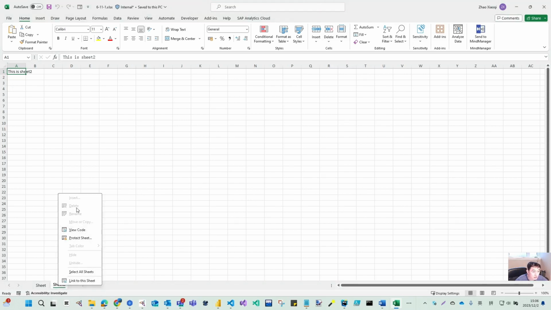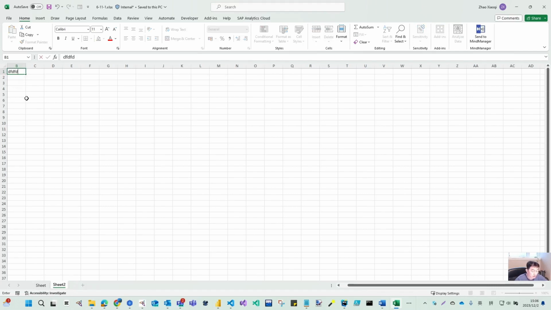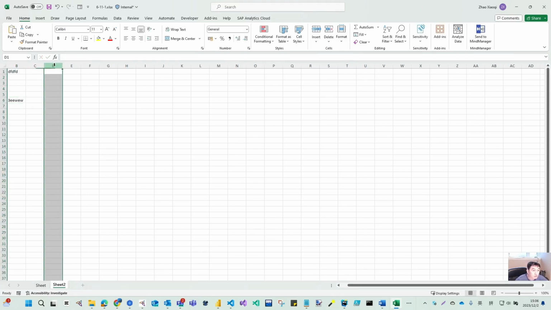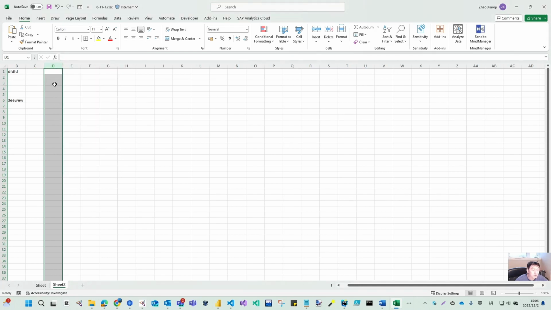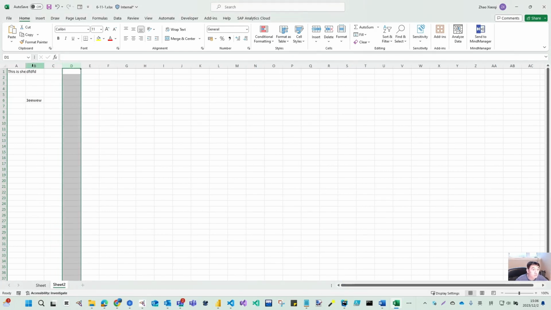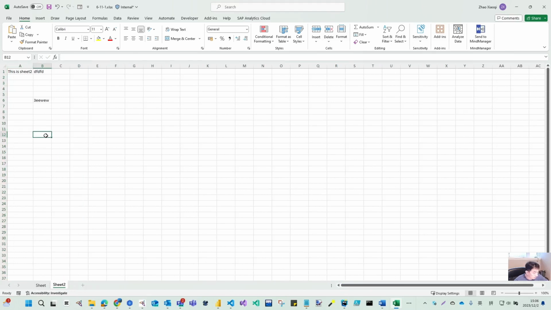If I want to delete, rename, or insert, all are grayed out. So it's actually protected. But remember, it's not protecting your cell level. You are able to do whatever within the worksheet; you can make or insert, there's no protection, and you can save.